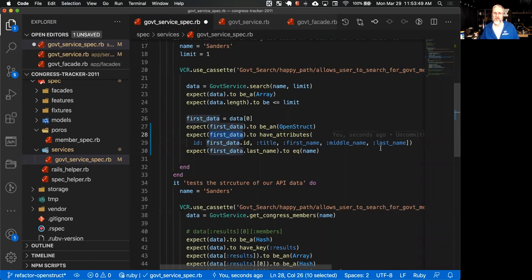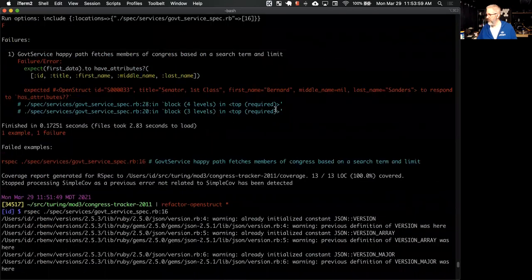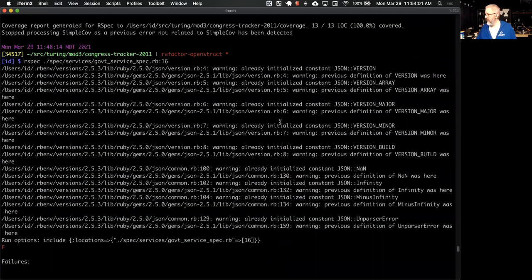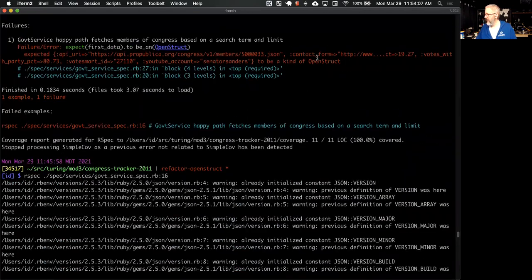It would also be nice to have a test that says these are the only attributes that exist, that we don't have like Twitter handle and we don't have votes and whatever, some of the other things that we saw up here, like contact form and things like that. We don't need any of those things to be in there, like YouTube account.